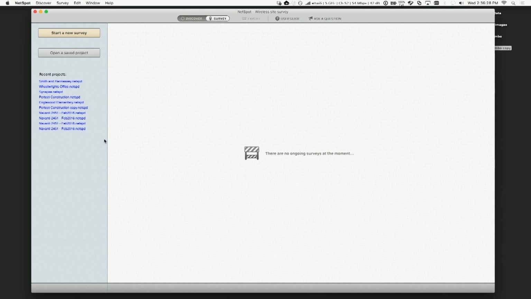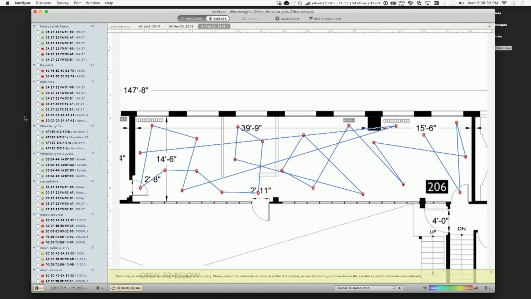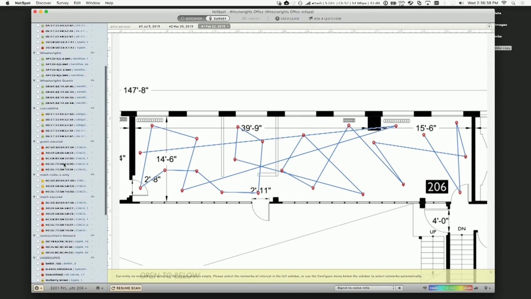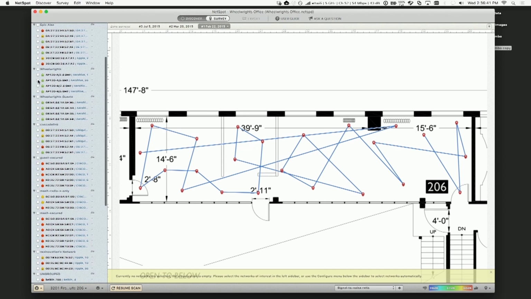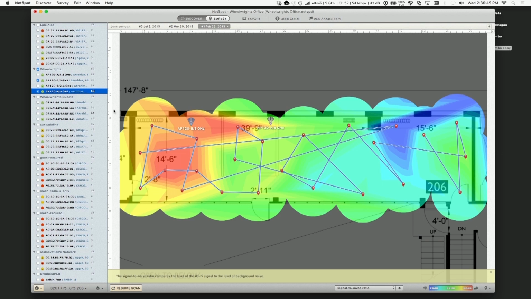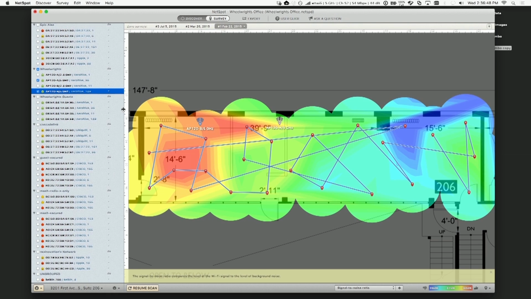So then I'm going to dive into NetSpot for just a minute, and I'll go back to my office survey, and I will find it is a little bit complicated to do. I will find my 5 gigahertz access points and fill in a visualization. I think that's right. And this is the live version of what I was showing you earlier. I had 2 access points located near the back of the office, did a walkthrough, and my 5 gigahertz connection ended up looking like this.